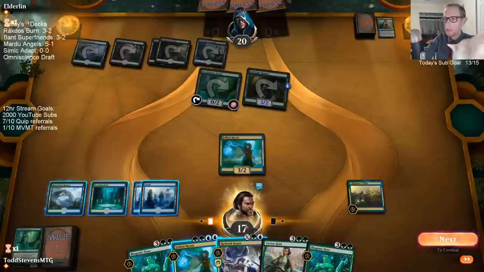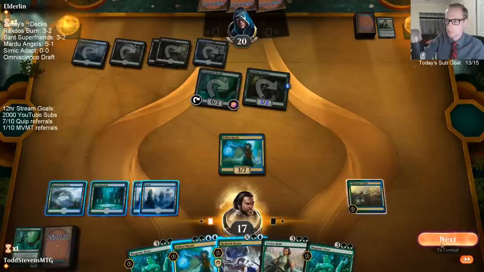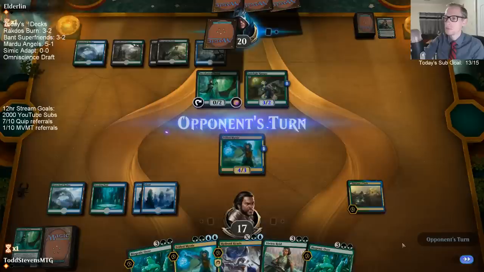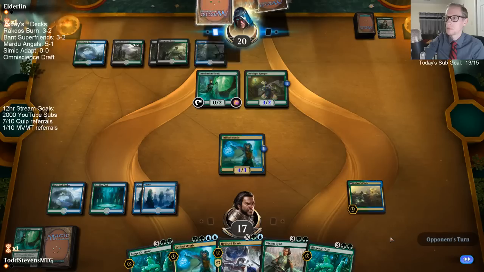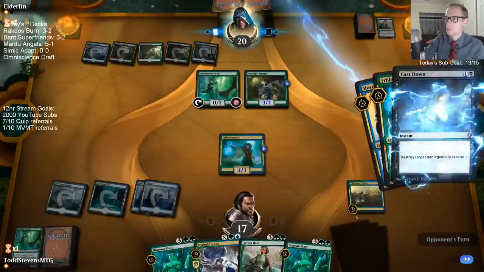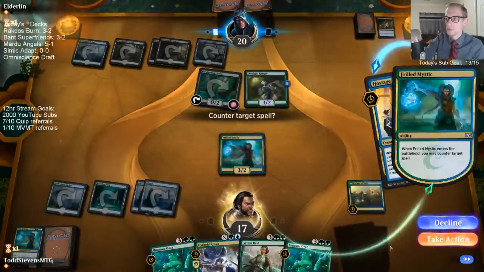So I can Krasis for two, and then put the counter on the Krasis and flip the Climb. But if our opponent's willing to play that Vivian there like that, I kind of feel like they're gonna do that again. That's what they had for two mana. Let's cast down.